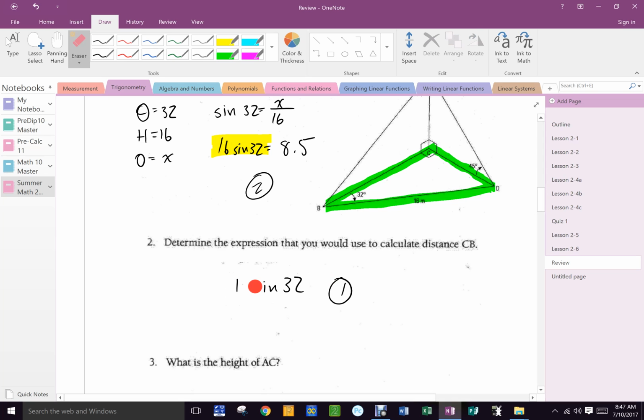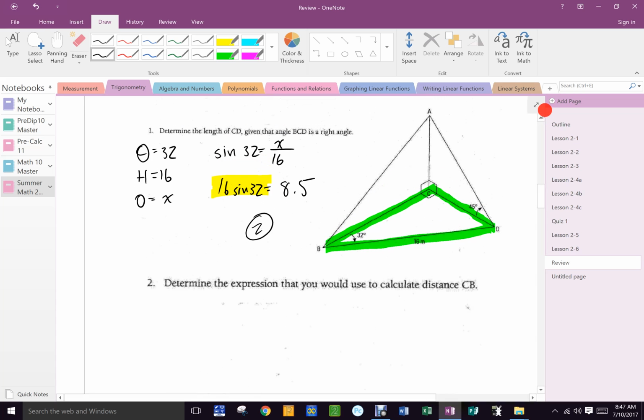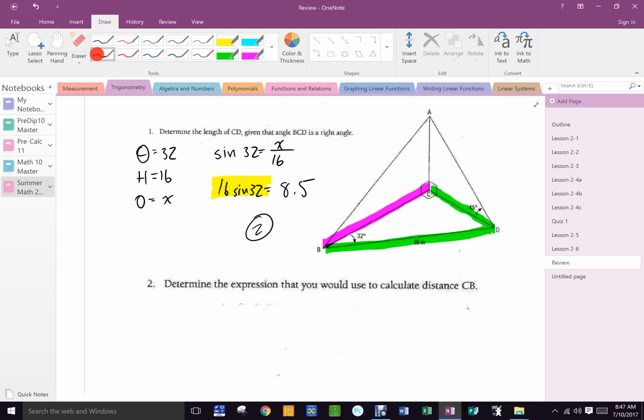Oh, crap, it's CB. Look at that. I read CD. What an idiot. CB is where? Oh, right there. So CB is purple. Well, it's going to look black on there. What are you going to use to find CB? You got 2 choices. What are you going to use?